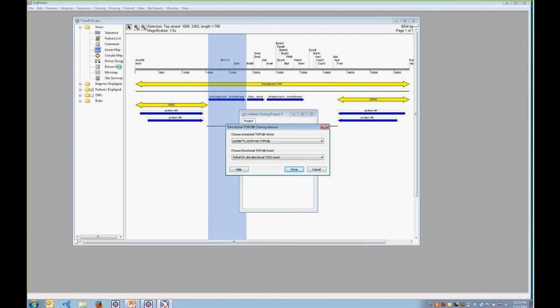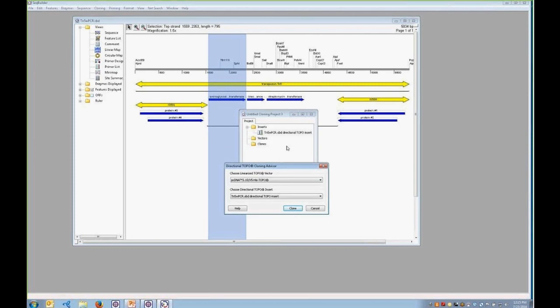Now what SeqBuilder is going to do here is extract the sequence we selected and simulate its amplification using a forward strand primer with the additional bases CACC. As you can see in the project that it opened up, I now have my directional topo insert listed under my inserts, and again, my cloning advisor has opened up.